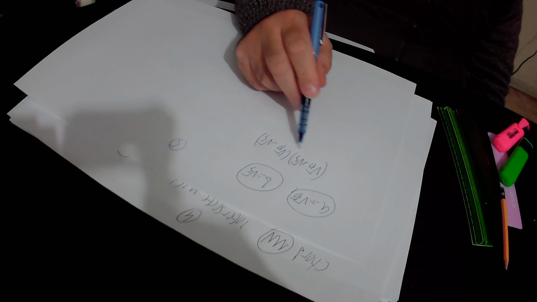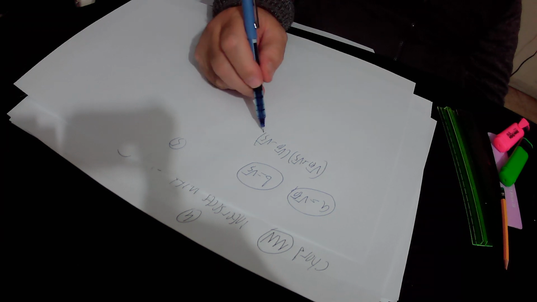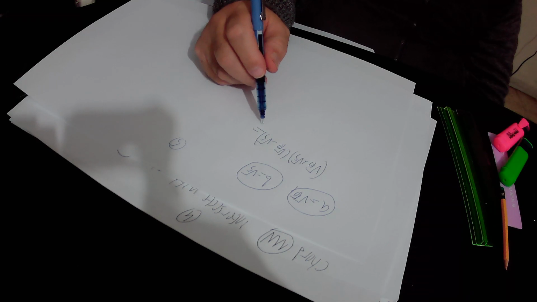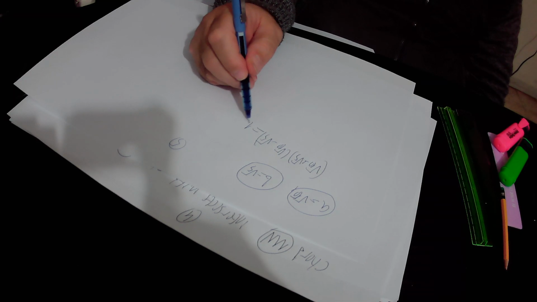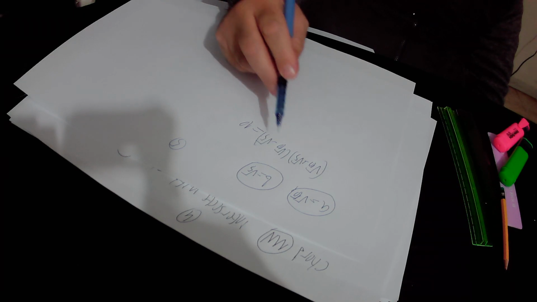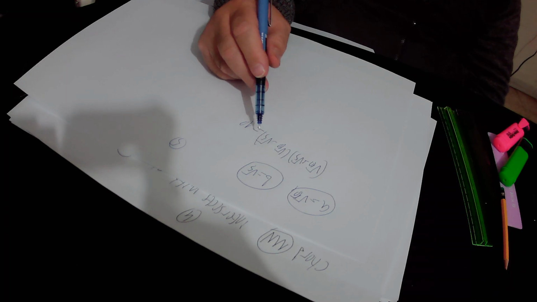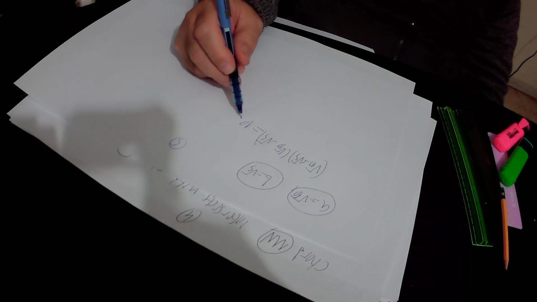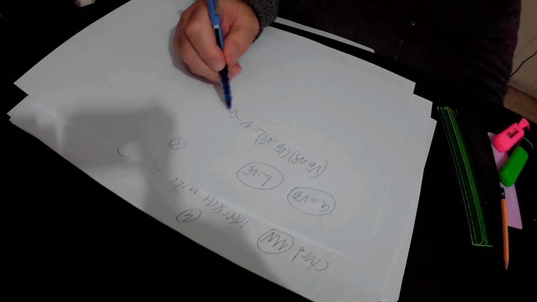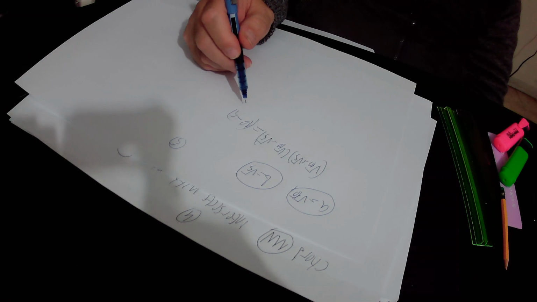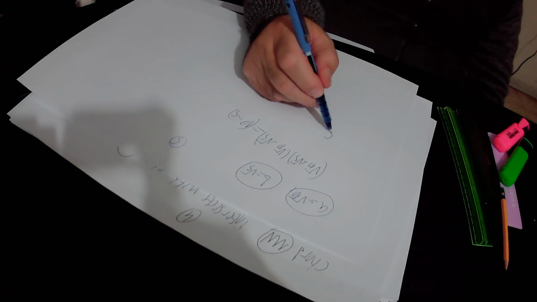That is to say, this expression equals A squared. A equals the square root of 10, so A squared is 10, minus B squared. B equals the square root of 5, therefore B squared is 5. That is to say, it is minus 5. So in conclusion, this expression equals 10 minus 5, and 10 minus 5 is 5.